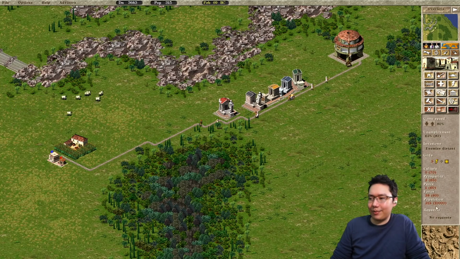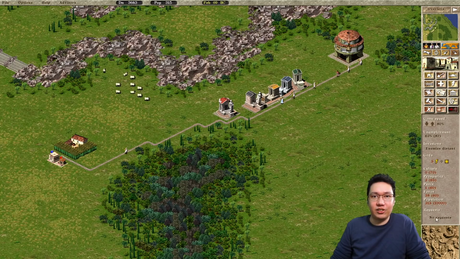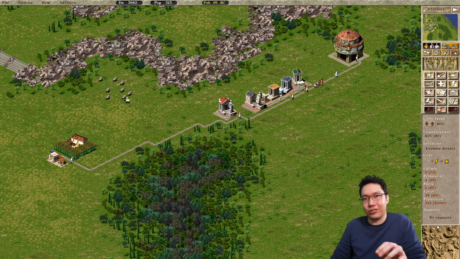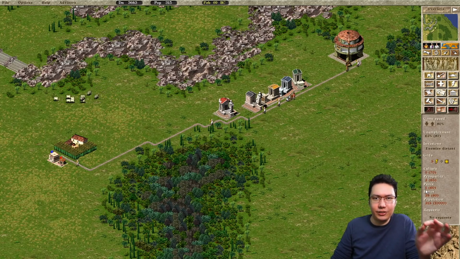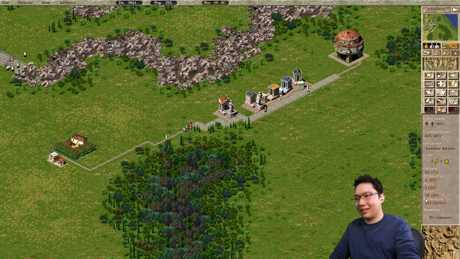We have the ratings that was there before, and requests are down here as well. So requests, when you get a resource request, it'll show right there. You can just click on it. There'll also be a stockpile button for that resource. So you don't have to go into your resource manager to set a resource to stockpile when there's a request, right? It's, you know, there's that.